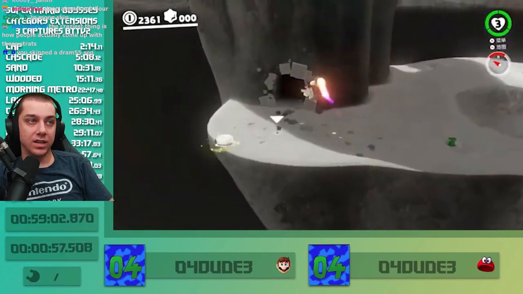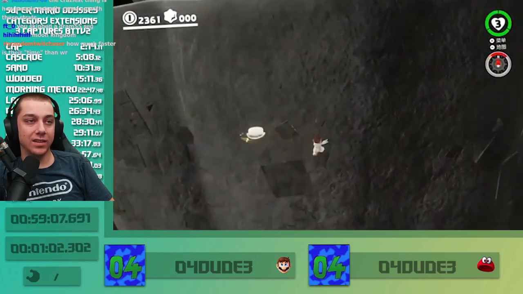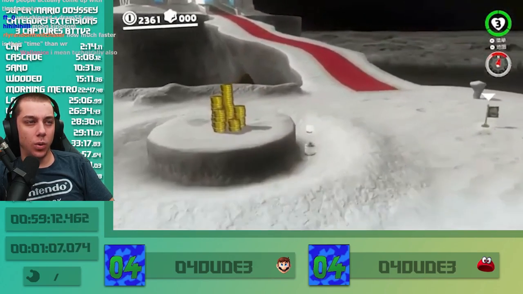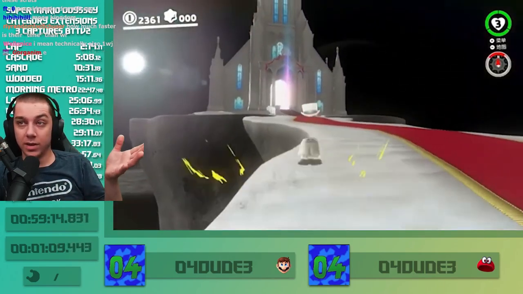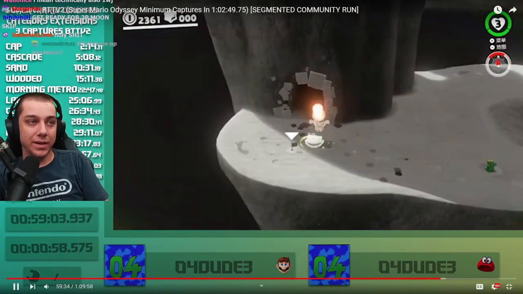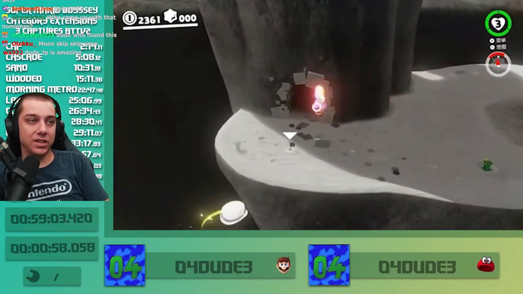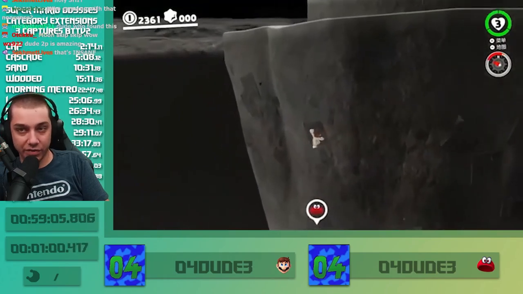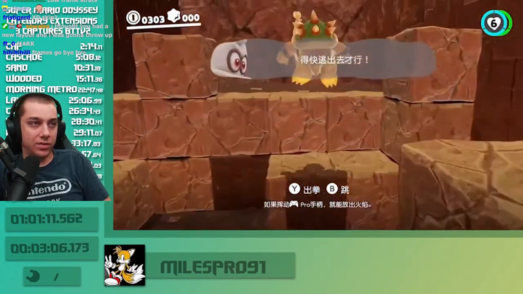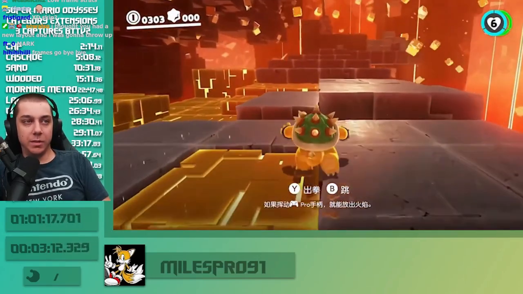So they send Cappy out, ground pound on top of him to get some extra height. Just barely able to make this wall jump. Ooh, just barely. And this is a real person doing this by himself, by the way. He was able to maneuver Cappy in the exact way that he goes under Mario as he ground pounds with his feet. That is just ridiculous. And of course, Miles Pro, the god of Moon Kingdom, doing the patented Miles line.